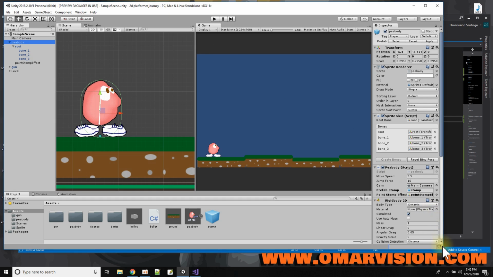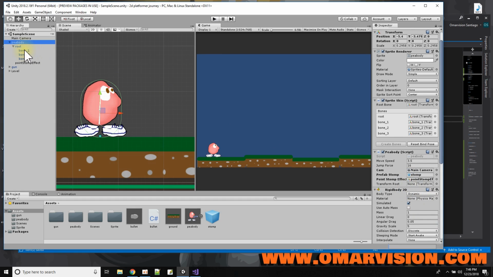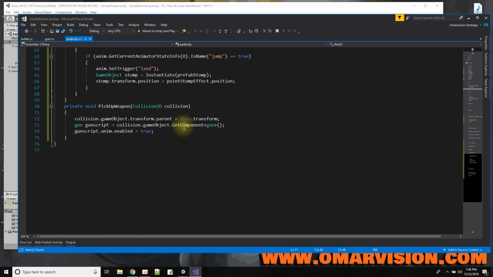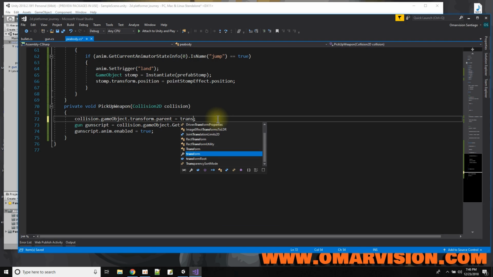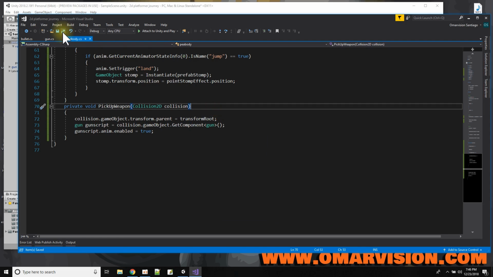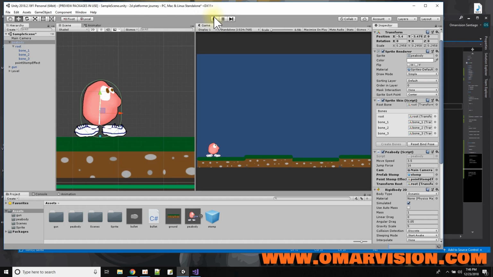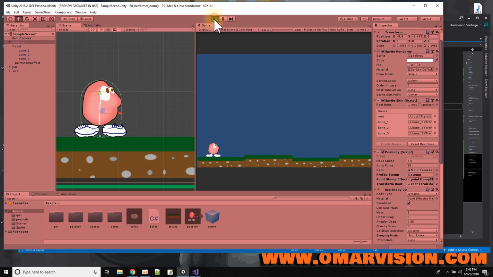Okay, save it. Come back over here. It reads the script. Should come up as another variable I could give. All right, so I'll take the root and that'll tell it the transformation of where the root is. And now in the code, I come down to here and more specifically, it will be a child. The position transform will be a child of the root when he picks up the gun. And maybe that'll help. Let's see what happens. And save everything and come back and press play. Okay, it's reading the script and press play.